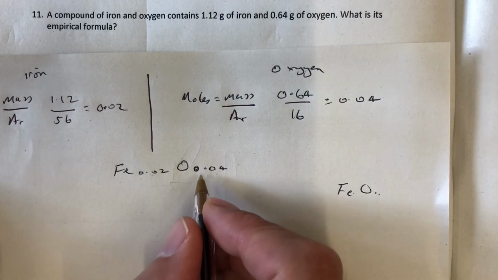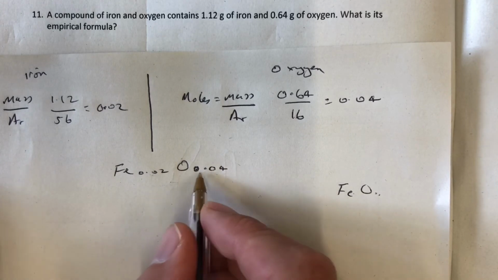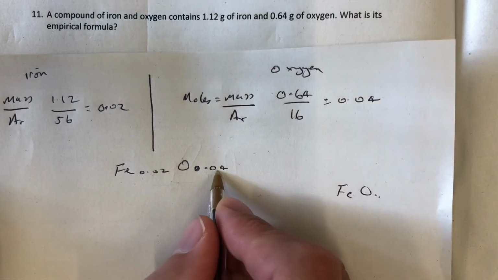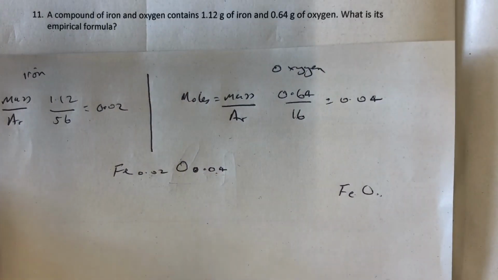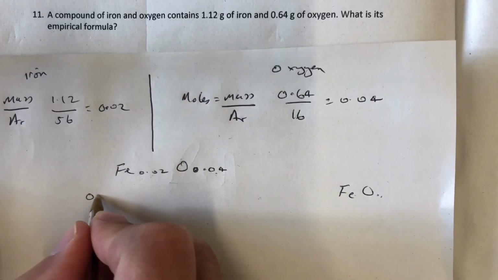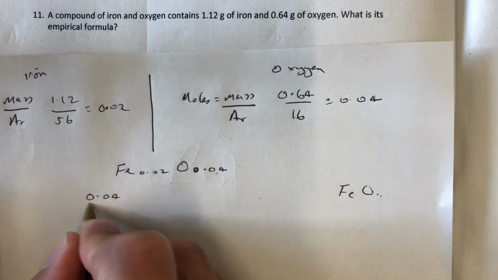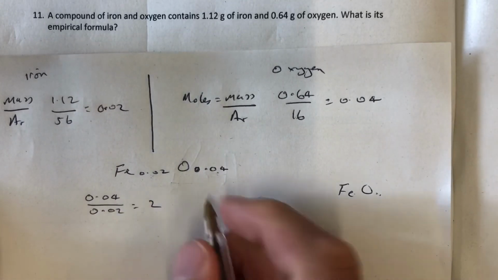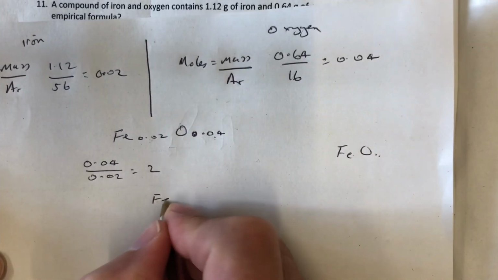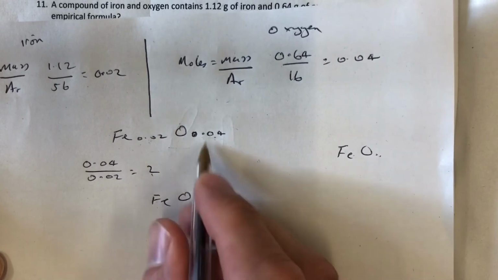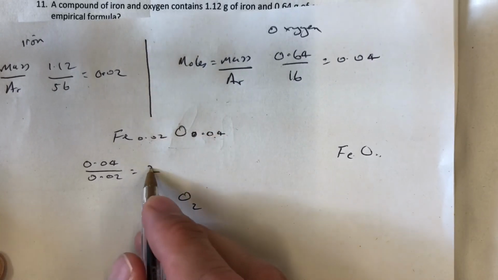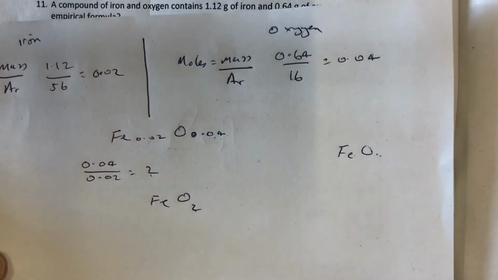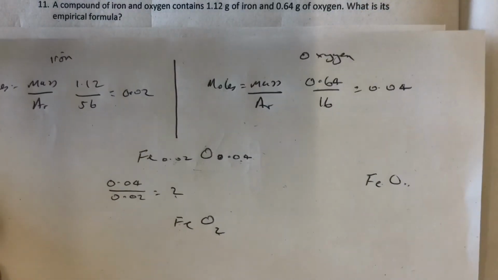Final question, how much bigger is it? Well, looking at those two numbers, I can just see that number there is twice as big as that number there. If you can't see it, then take the big number, which in this case is 0.04, and divide it by the little number, 0.02, and it tells you it's twice as big, equals 2. So the final answer, therefore, is going to be FeO2, because the oxygen is bigger, we've decided that already, and it's twice as big by dividing the big number by the little number. Okay, good luck with that one.